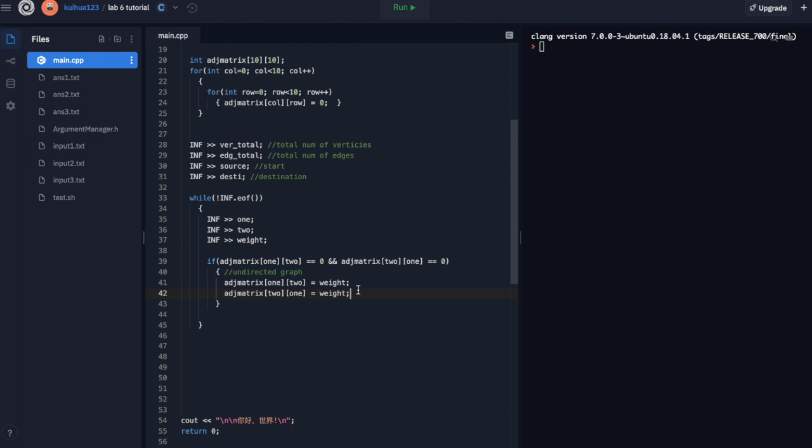That is the reason why we switched the two indexes right here. We have 1 to 2 and 2 to 1, and they both equal the same weight because they are the same path, just reversed. After that, we're going to have the Dijkstra function call, but I have to write that first.